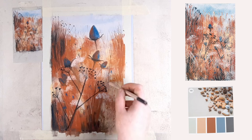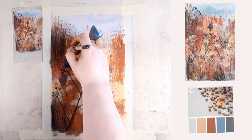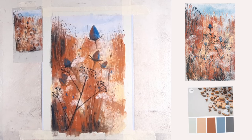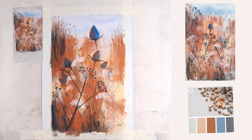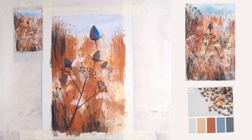Looks so much better. Right, I think actually I really like that. So I'm gonna leave it there. I don't want to do too much. Black pencil in my cup. Anyone that's wondering, that's what I mean by my cup. And I think we will leave it there. It kind of covers exactly what I was looking to do. So, I am going to get this tape off and then I'll take a shot for my cover.